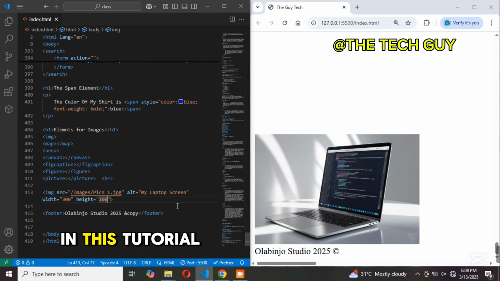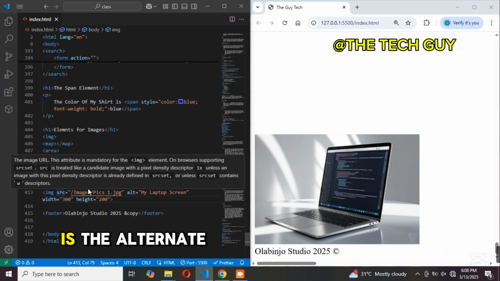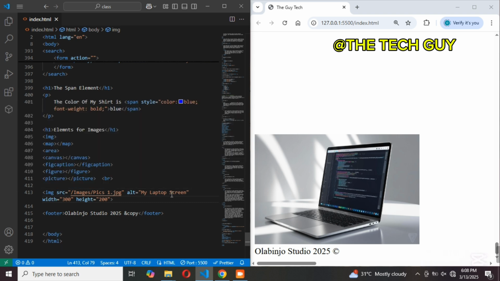So in this tutorial so far, we have been able to upload an image to our website, and we have been able to understand the attributes of the image element. Number one is the source, where the image is. Number two is the alternate.